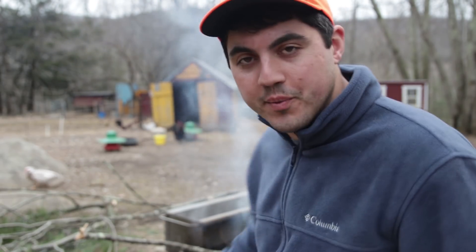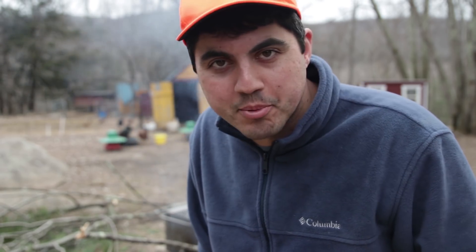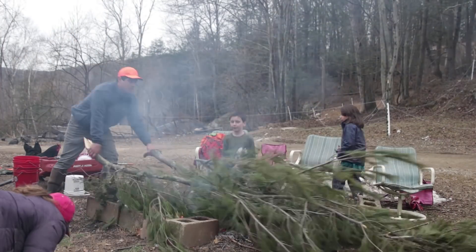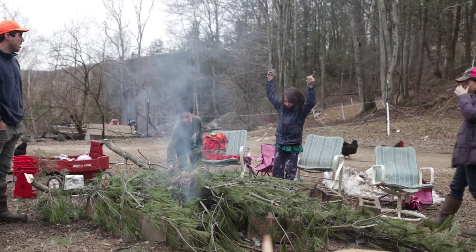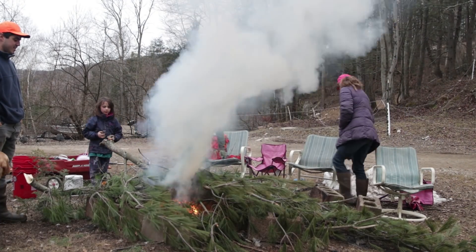It really does take all day when you do it like this. We just do it over an open fire — it would work quicker if you did it over propane or if you had a real proper evaporator. But it's just a nice day to be outside and enjoy time with the kids running around enjoying the weather. Seeing as this is the last maple syrup day we're going to have here, I want to make sure to soak it in as best as I can. I'm just going to keep soaking in the days here on this property because we're not going to be here too much longer, and it's a special place.